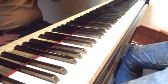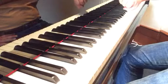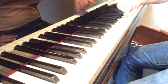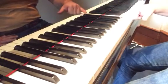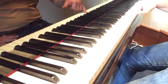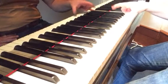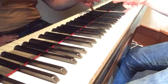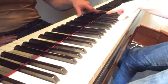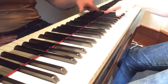So you notice, we talked about keeping the melody in the pinky finger. Remember that? And then we use our other fingers in the right hand to make the syncopated off beats. One, two, one, two.